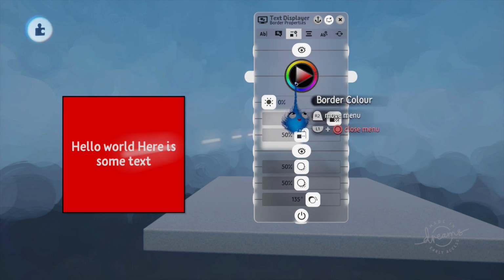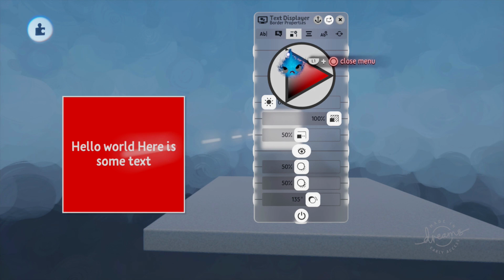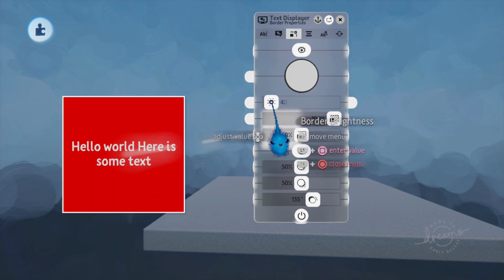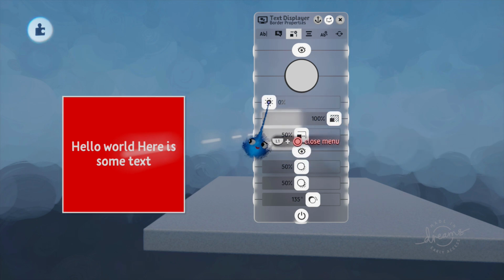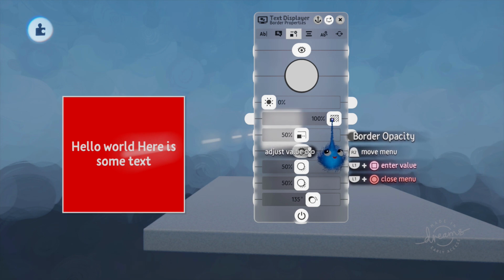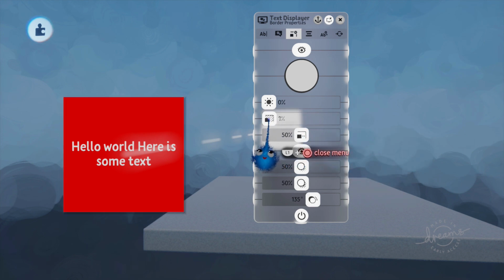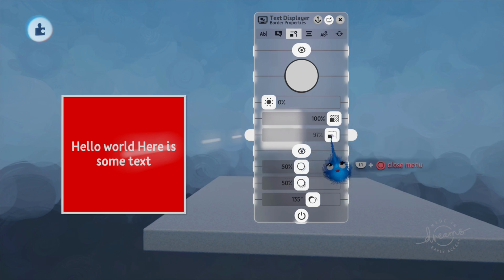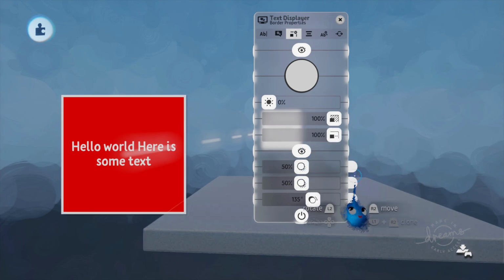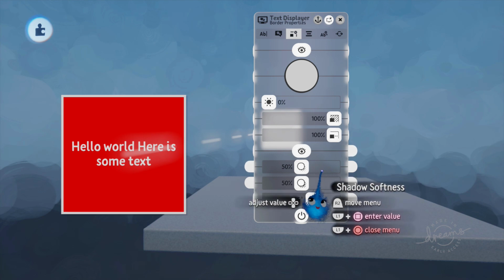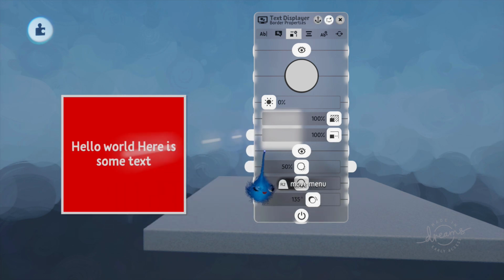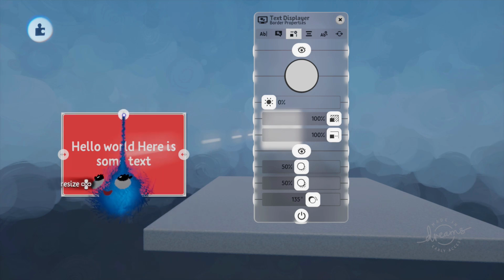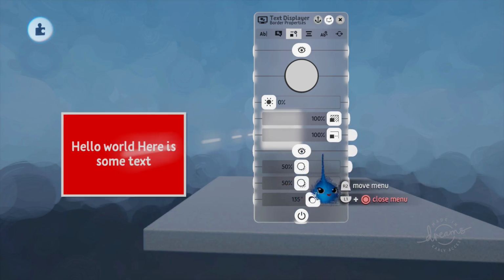So I can make it white. There we go. So we can have a nice white border like that. Border brightness, again. Black, it does nothing, but white will get brighter. Border opacity, again, it will fade off and back in. And border width. It's disappointing, the border width, I will tell you. 100% isn't that wide. I think I'd like it a little bit wider than they're giving us. That's the widest it will go, which is a little bit disappointing, to be honest. I think I'd like it much bigger than that, but it's not.